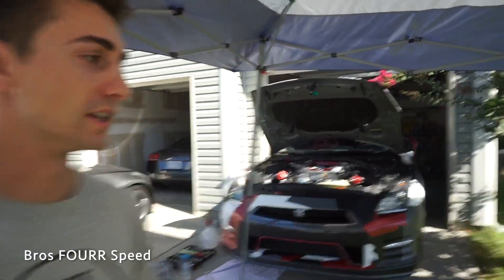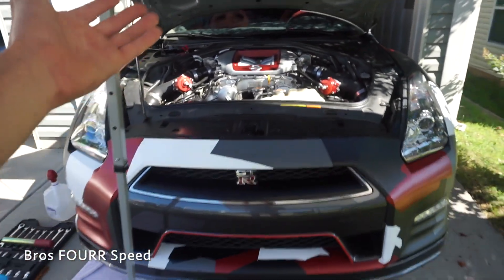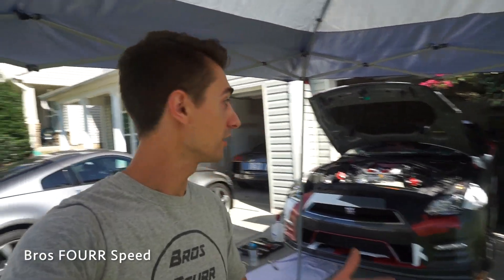Power steering fluid is $9.60 a bottle — I have two bottles going into the car. That's kind of the cost of maintaining the GTR; it's literally no different than a normal car. Before I bought this, so many people said I'd never be able to afford the maintenance — it is no different to maintain than my 370Z or Genesis Coupe. It has been a bulletproof, reliable car. I don't want to spend 15 grand on another transmission, but these things have been very reliable.